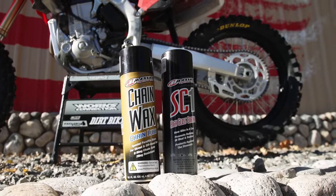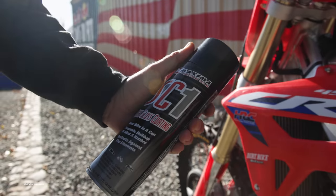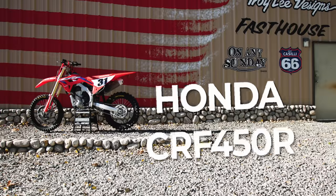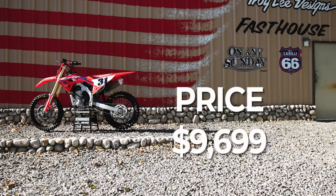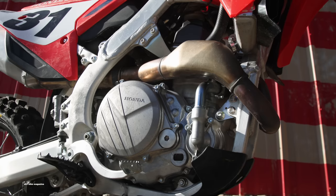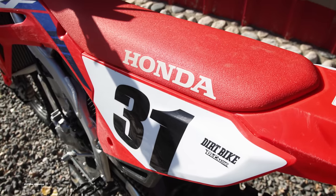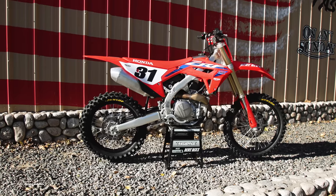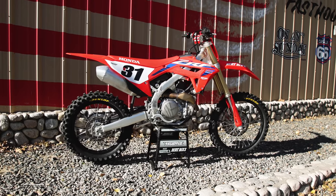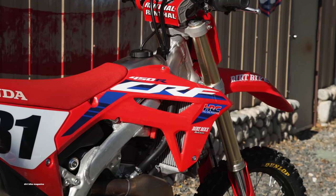Moving on to the Honda CRF450R, this bike is unchanged for 2024, but it got a new frame and a very different personality last year. The previous bike was a brute. It made so much power that most of the changes in 2023 were aimed at making it more controllable. Interestingly enough, you can still buy the earlier version of the Honda. It's called the CRF450RS and sells for $8,899. The current one is $9,699.